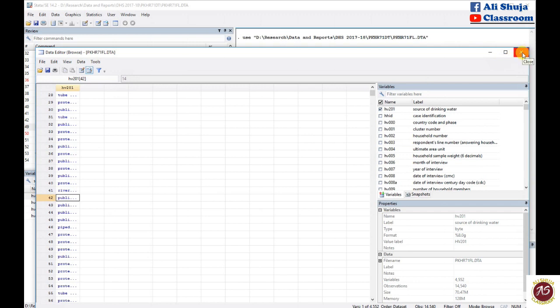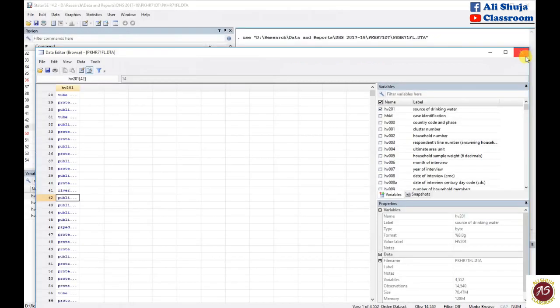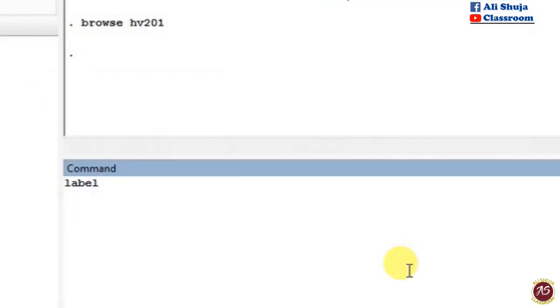So where is this information stored? You can see it right here that the value labels are HV201. So I'm going to see what is stored in HV201. Label list, capital HV201, capital HV because that's the name of the label, small hv is for the name of the variable.